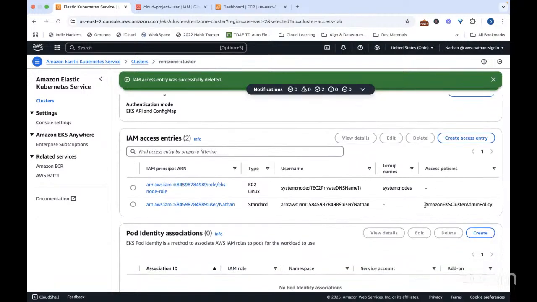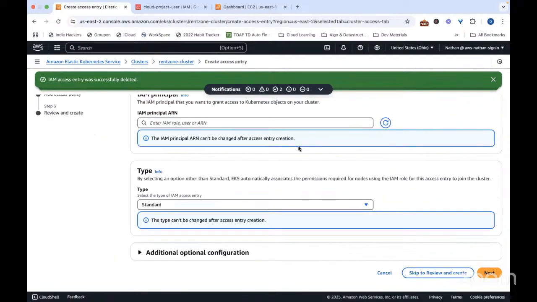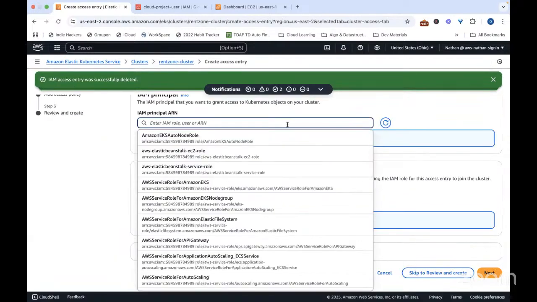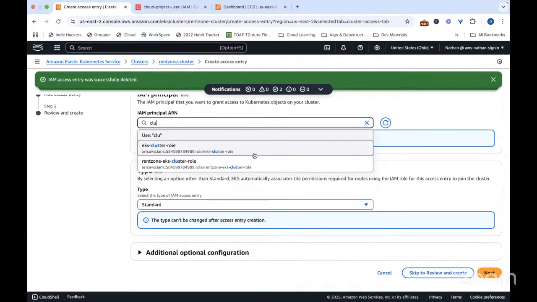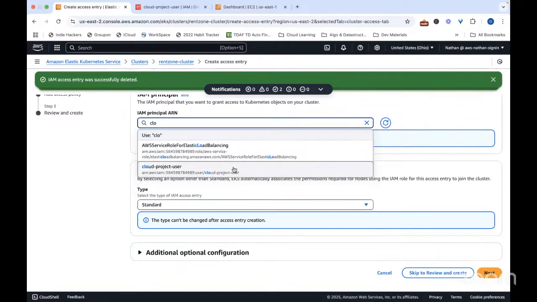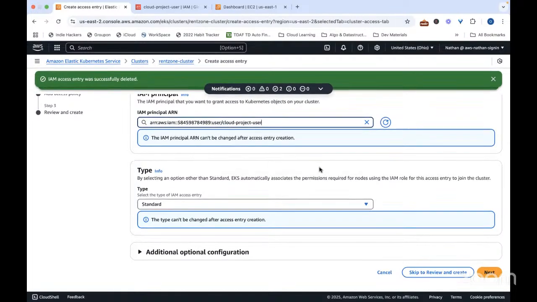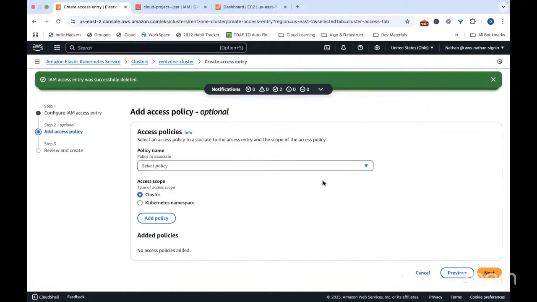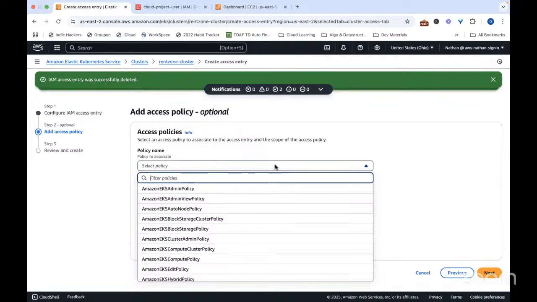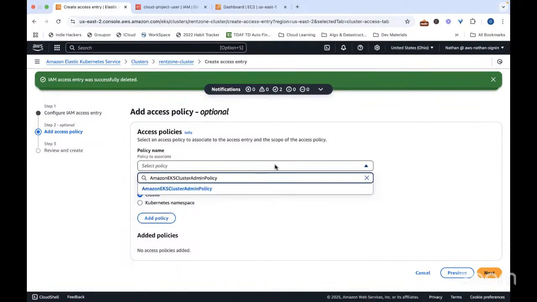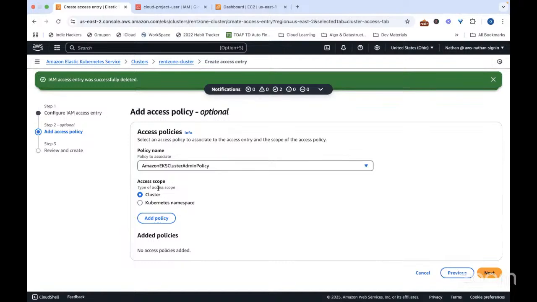All right. And make sure to add the cloud project standard user. Next. There. So paste it. But when you paste it, you select it over there. Oh, that's the policy name.